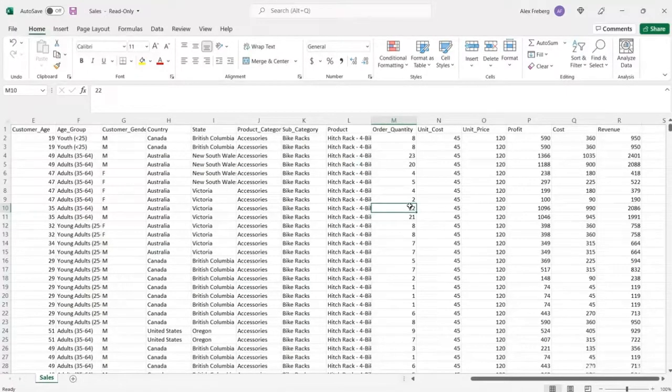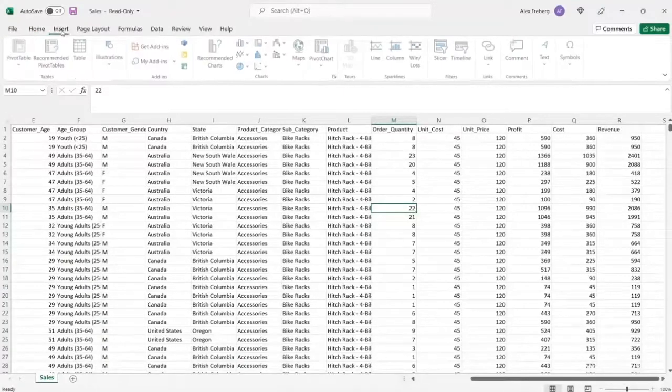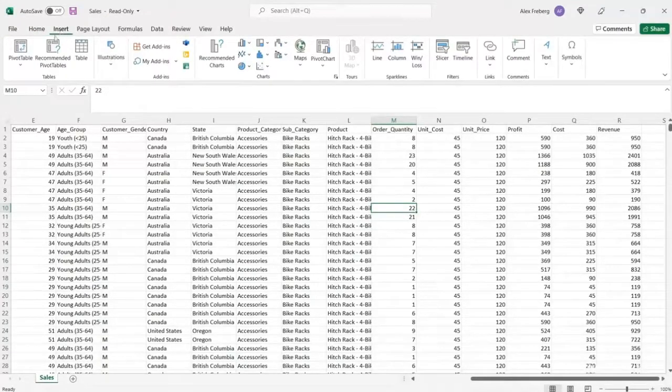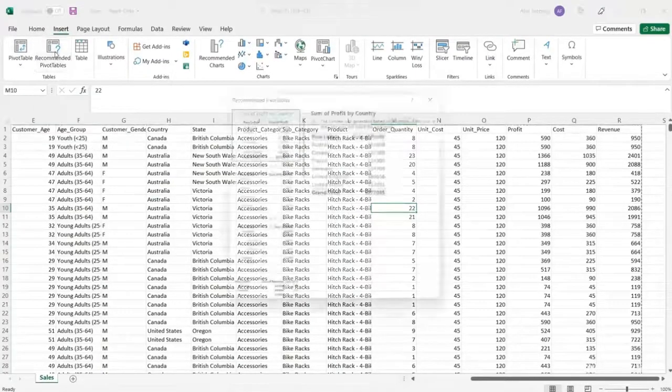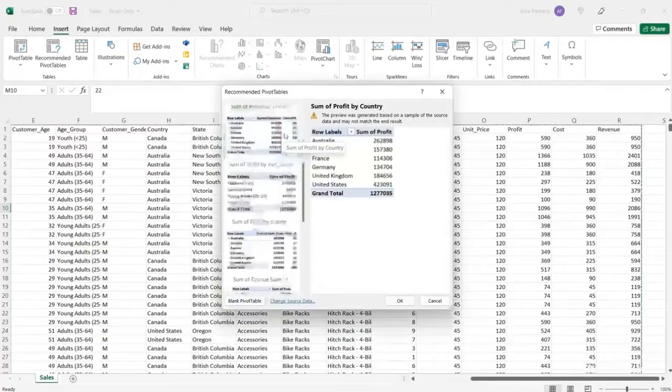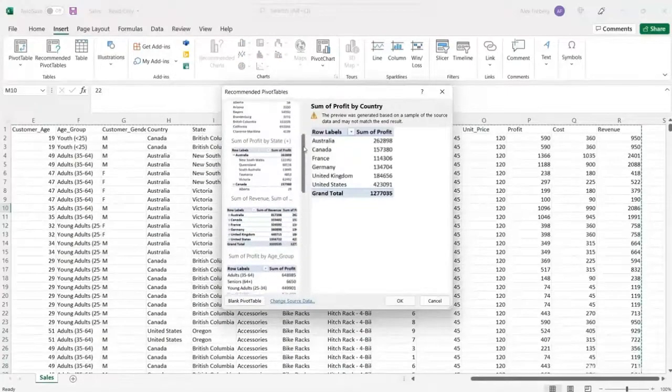Now, I'm not going to go through every single variation of that, but we are going to be looking at a lot of this revenue over here, because I think it's pretty easy to show the value of a pivot table especially with currency or money. So what we're going to do to get started is we're going to go up to Insert, and we're going to click on Insert, and then we are going to click on Pivot Table. Now, really quick, there is a recommended pivot tables. And if you click on that, what will come up is some recommendations that Excel gives based on the data that you have.